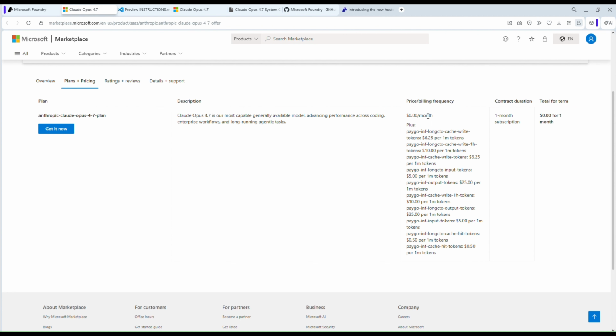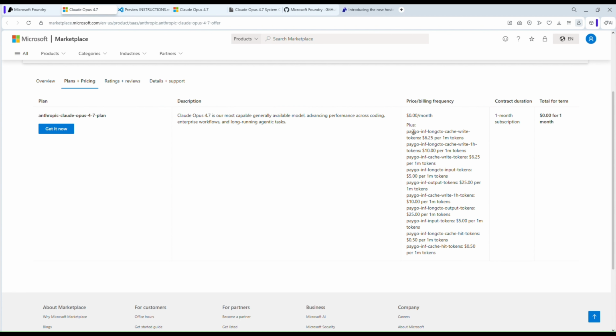They are saying there is no fixed cost per month. For example, if you're running a virtual machine on Azure, you have to pay for the disks irrespective of whether the virtual machine is on or off. Likewise here, there is no fixed cost per month, but it will charge you depending on your usage.